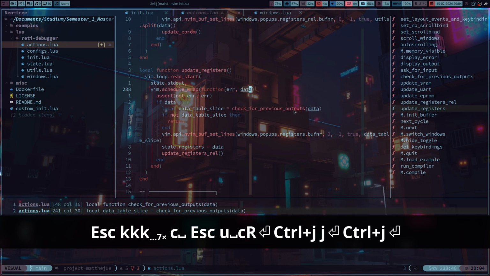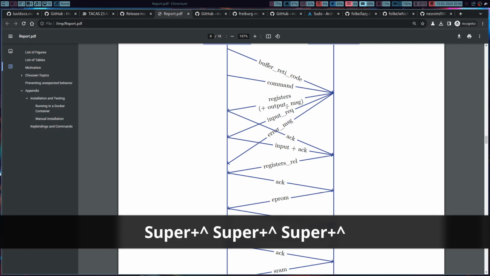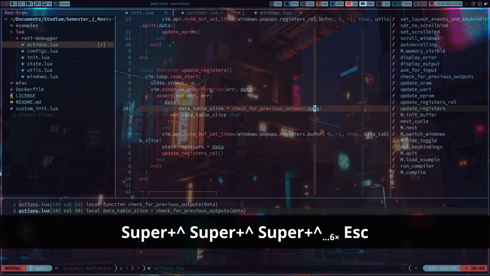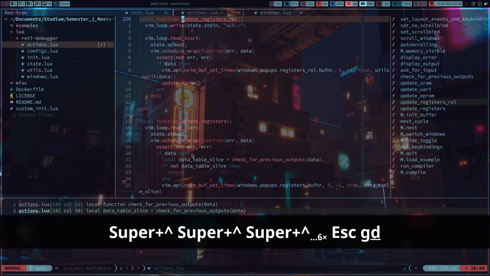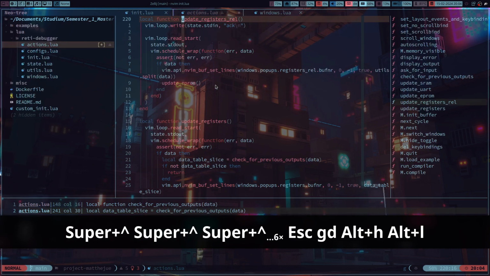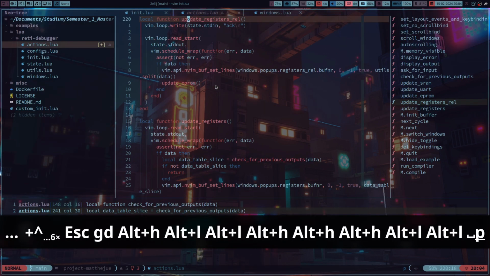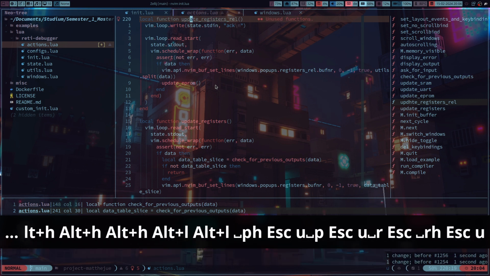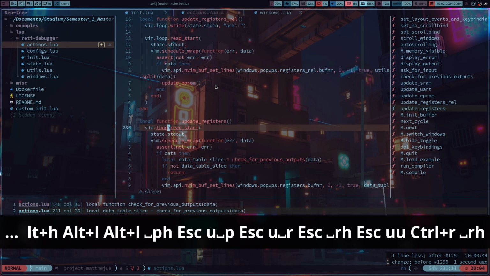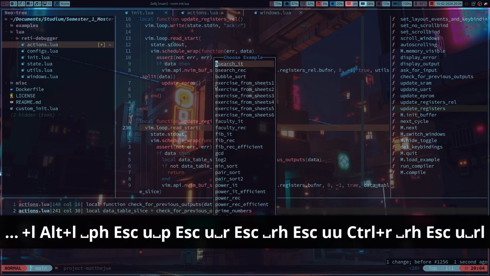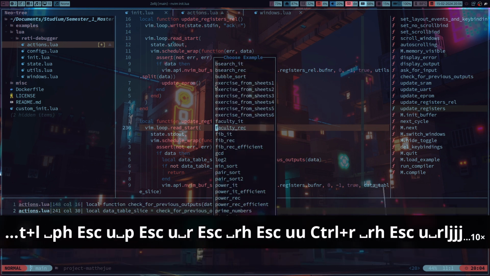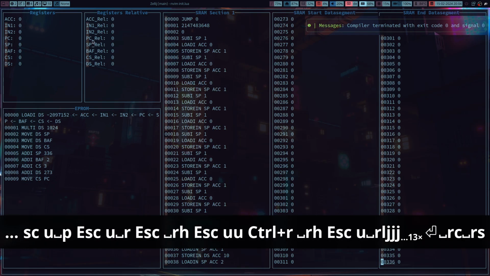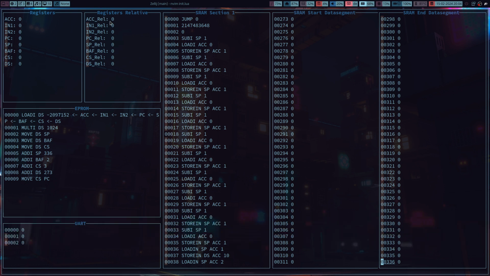Yeah, this data here. And then this chain just goes on. Update registers calls update registers rel. This rel is just these relative registers here.